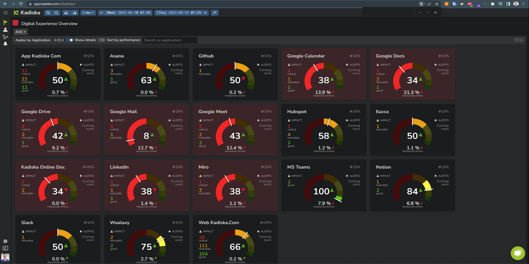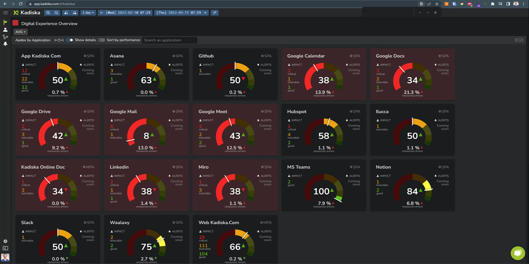Based on this targeted value of performance, the AppDex defines three types of user experience level, being good, tolerable, and critical. If you want to have more information about AppDex and how it is calculated, please refer to the Kadiska online documentation, where we explain all the details about that.